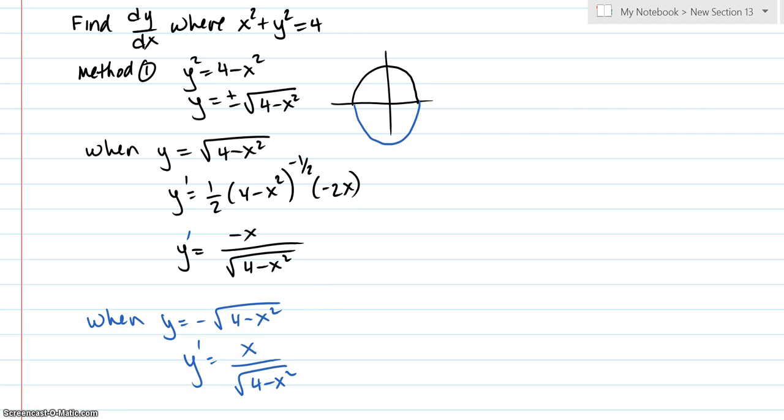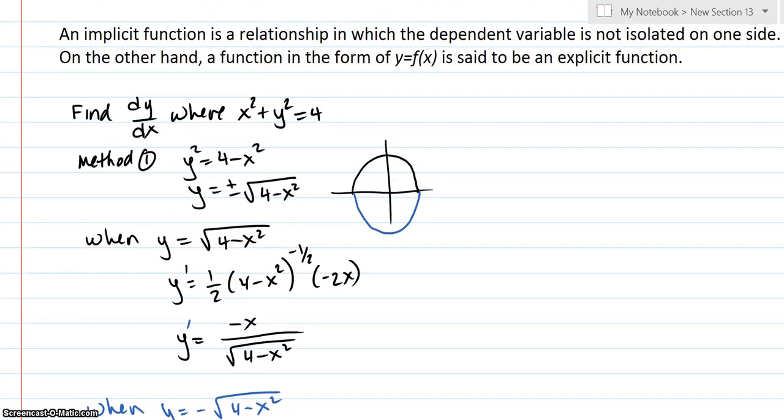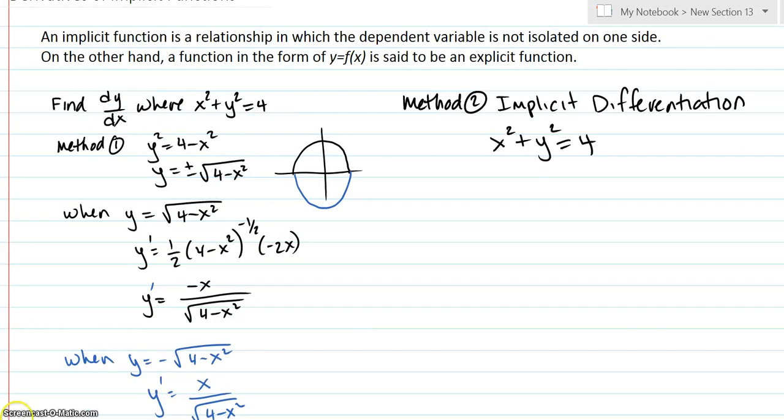Many times, though, it's really tough to solve for y, and so you might not want to do the old-fashioned method. So that is when we're going to learn implicit differentiation. So let's go ahead and do that. We can find the derivative without solving for y first. So what we're going to do is we want the derivative with respect to x. So y is our dependent, x is our independent. So I'm going to do d dx of the left equals the derivative with respect to x on the right.